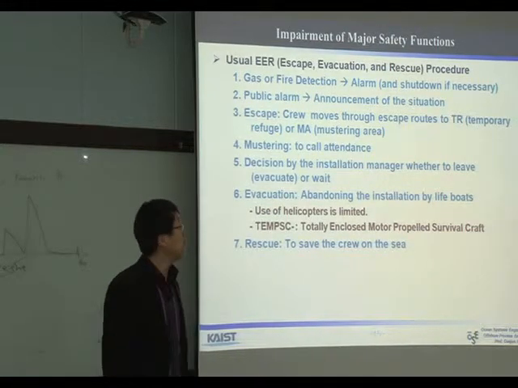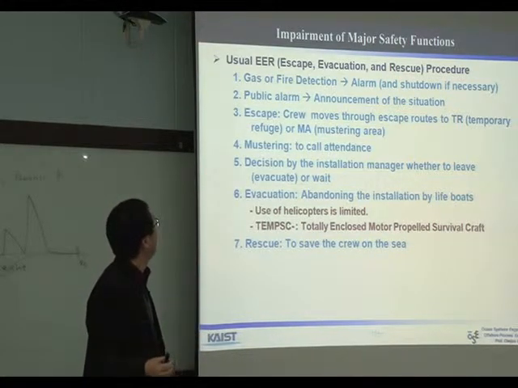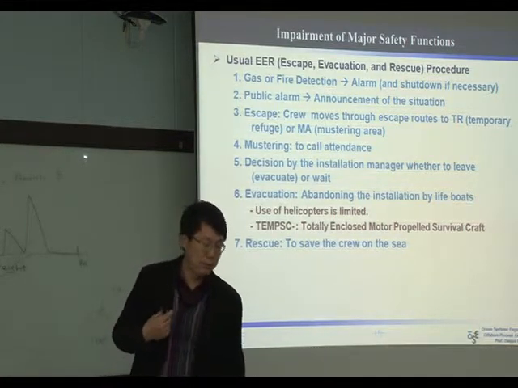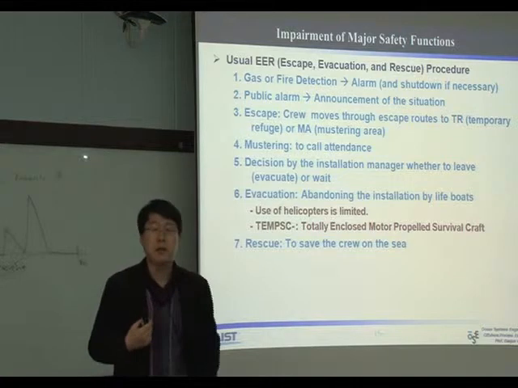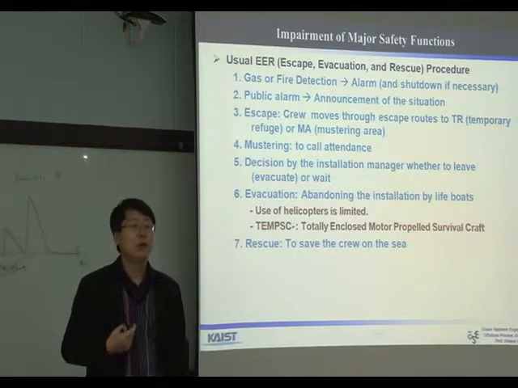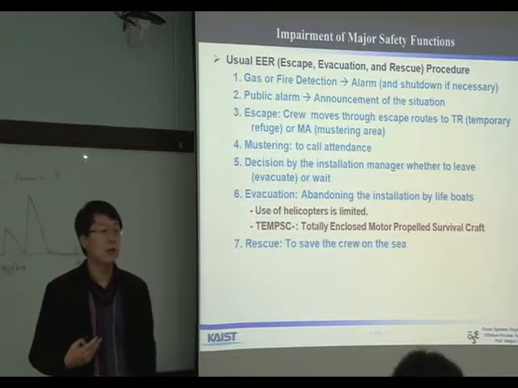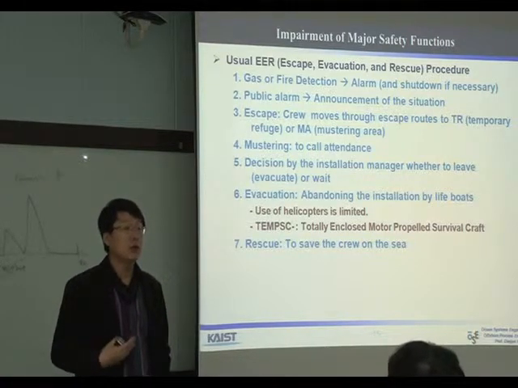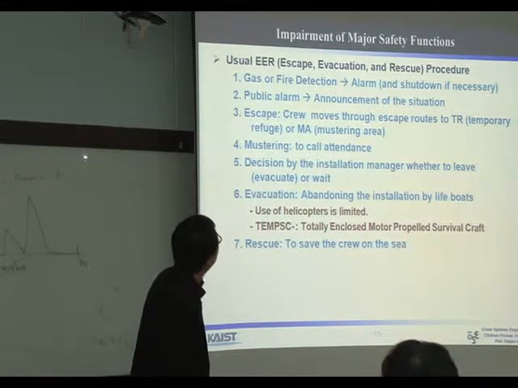Impairment of major safety functions. This is the typical one. The major safety function is a kind of last resort for the people to escape safely from the installation that may be subject to a big accident. So we need to understand the evacuation procedure of the offshore installation. So let's go one by one.